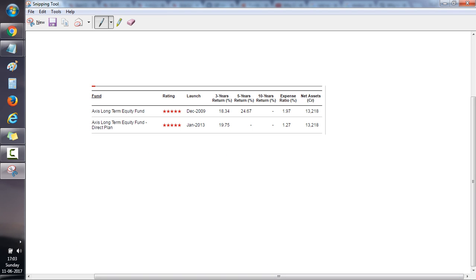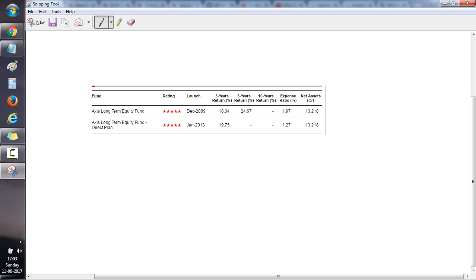Okay, so I've just taken a screenshot from the website. It says Axis Long-term Equity Fund, the first line, launched on December 2009, and 18.34% is the return. And in case of the direct plan, with a launch date of Jan 2013, the 3-year return is 19.75%.